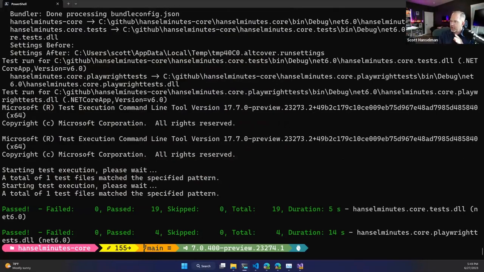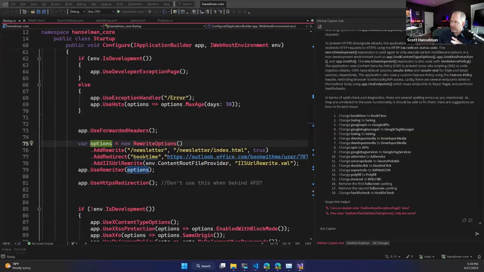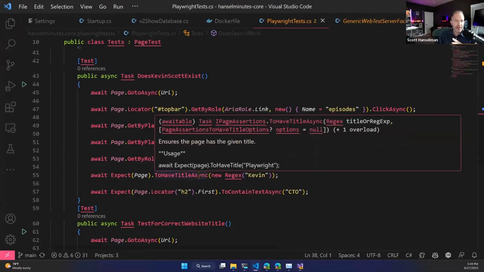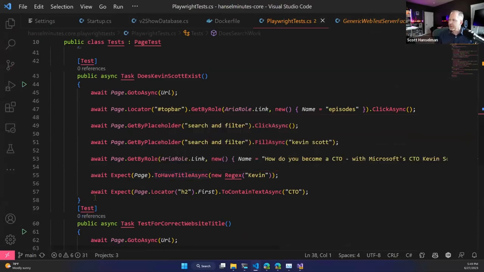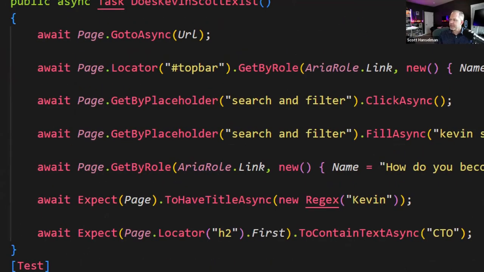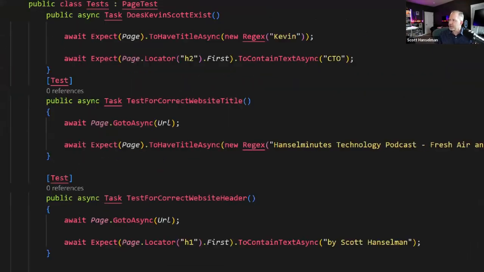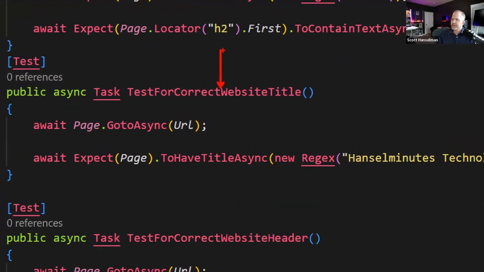Now, when you get that working, let me tell you, that is really satisfying because you run these smoke tests all the time. It's such a hassle. Look how freaking easy this is, kids. Here's a simple example. Does the website have the correct title? Now, what's cool is that you use the NUnit or whatever you already use. Now, it doesn't technically support XUnit because of some asynchrony issues.